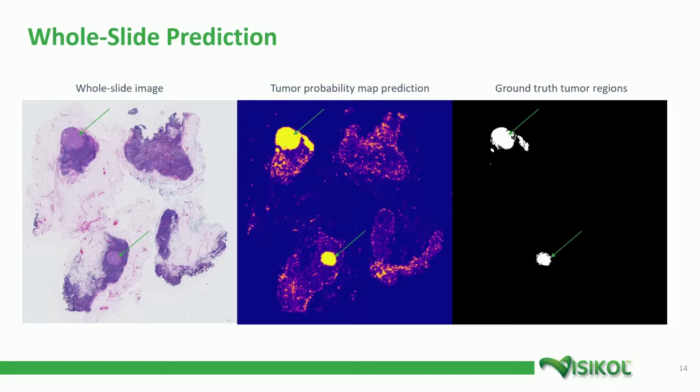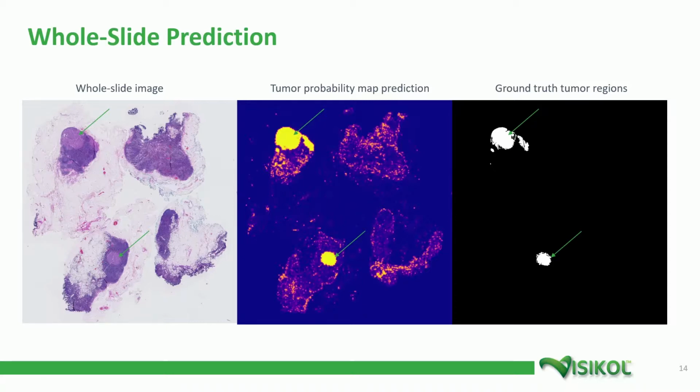The final result is referred to as a probability map because the output of our neural network is a continuous number between 0 and 1, where a value closer to 1 indicates a higher probability of belonging to the metastasis class. In this case, the yellow regions represent high probability of belonging to the metastasis class, while blue and purple represent the healthy class. So as you can see, our trained network performs very well on this test case, correctly identifying tumor regions with respect to the ground truth annotations on the right.